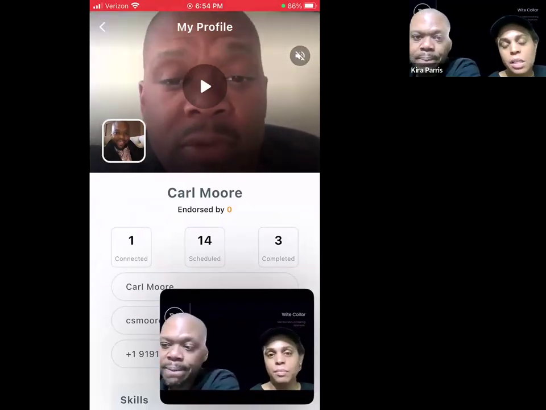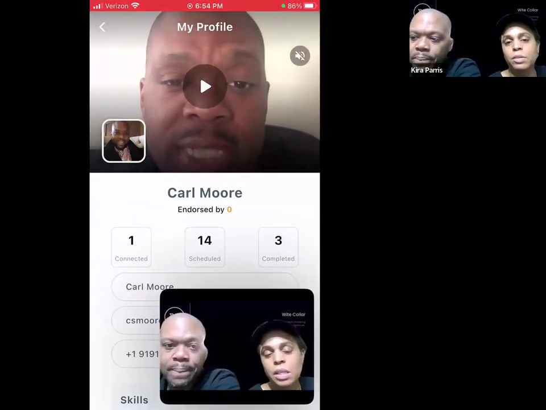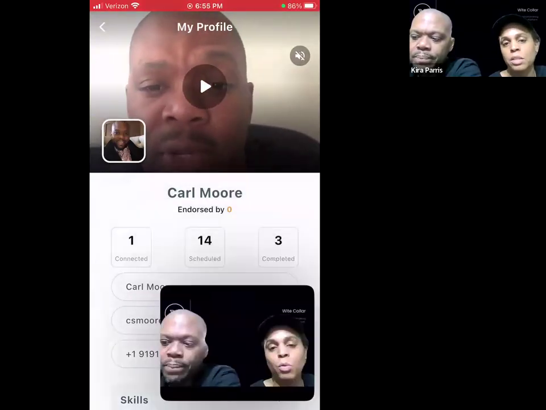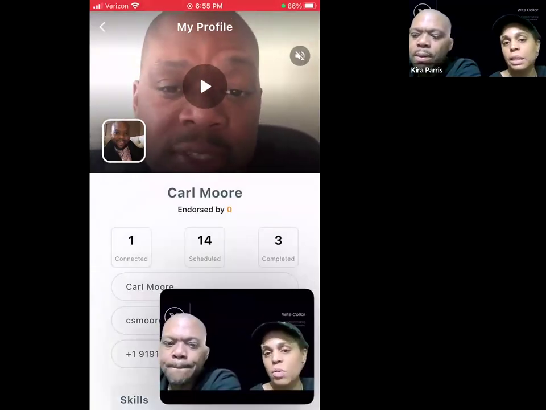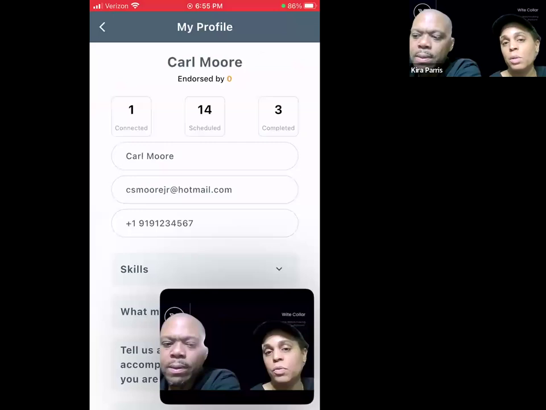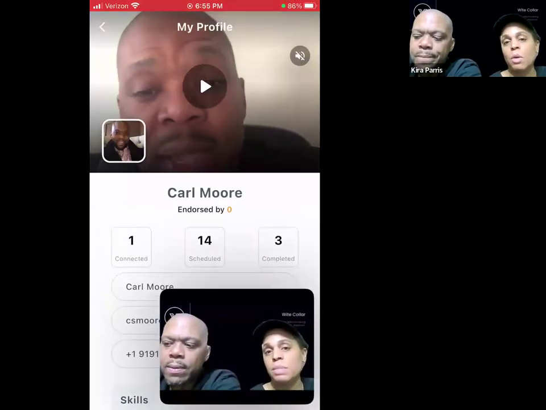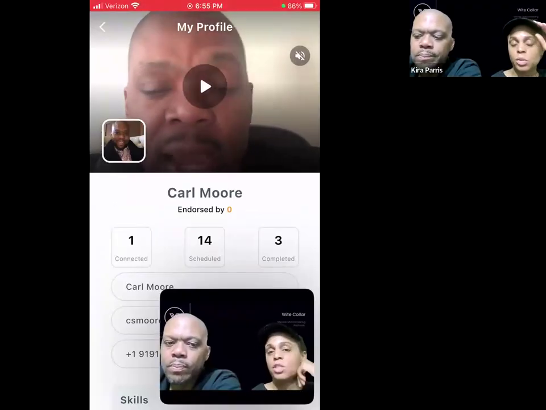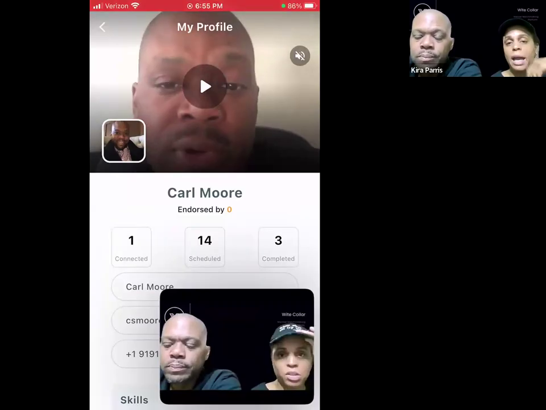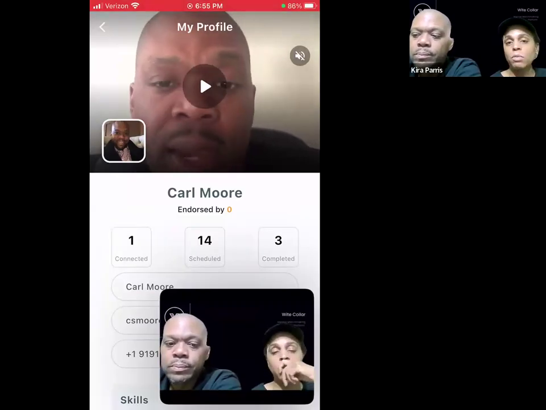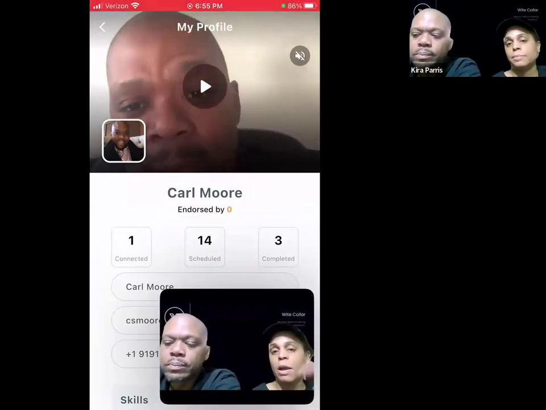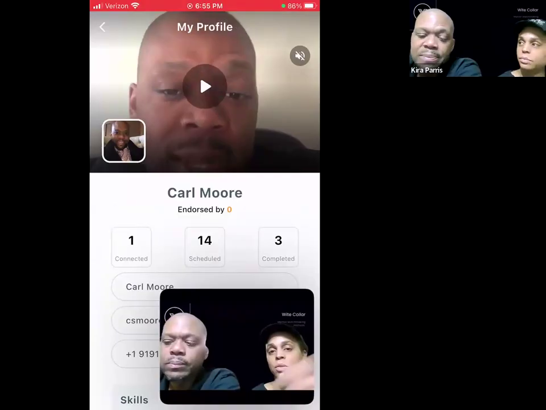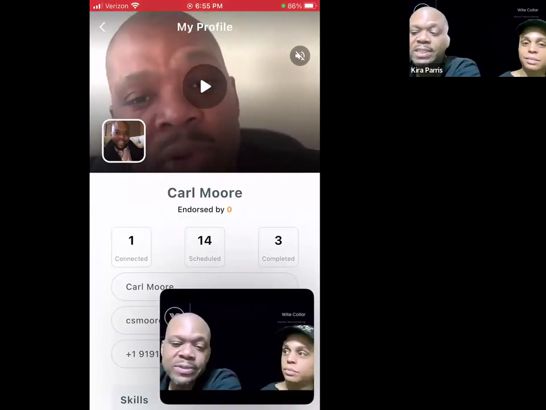And you can also see, for your own records, how many mentees you're connected with, how many scheduled sessions you have, how many scheduled sessions you've completed, and how many people you're endorsed by. So mentees can actually endorse you after each session. There's going to be a pop-up that says, "Do you endorse this mentor?" And they have the option to say yes. And so that number will be reflected. There'll be a counter for every time a mentee endorses you. And we're a new app, so the numbers are a little low right now, but that's going to change.